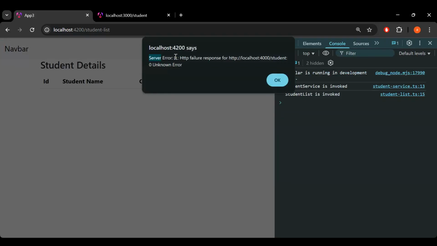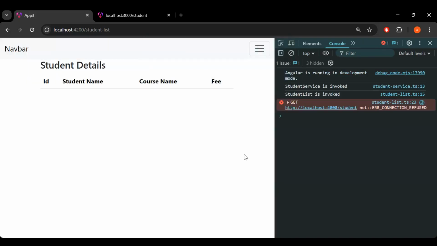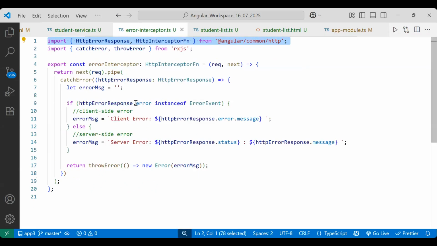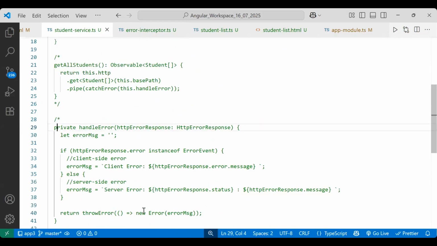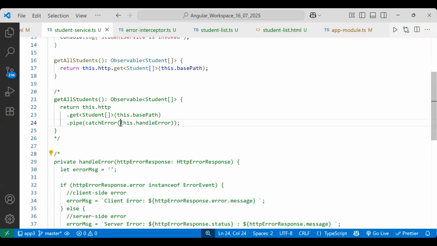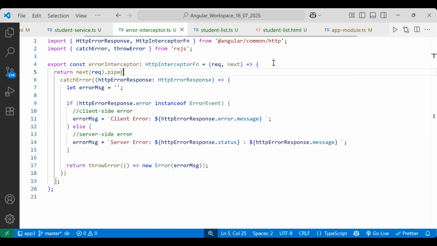Now server error, HTTP failure. This is how we can specify global handling. Once we have these global interceptors and global errors specified here, there's no need to add this error handling in the service. No need to implement this method, which is not required. Clear, everybody? Very, very important for interview purposes, and for development also.